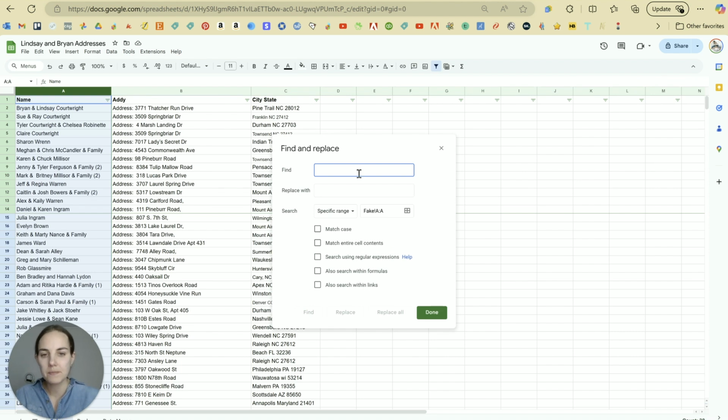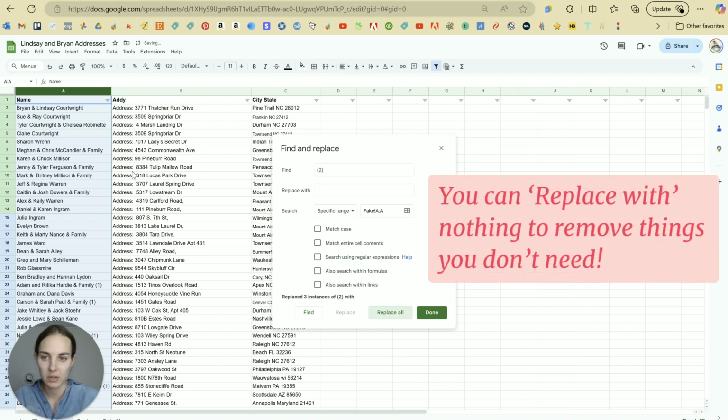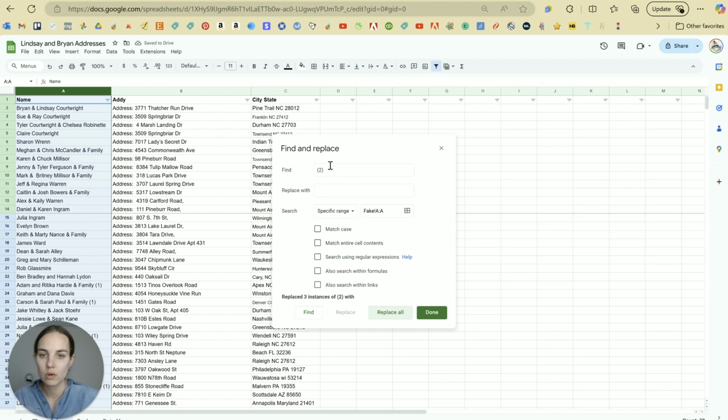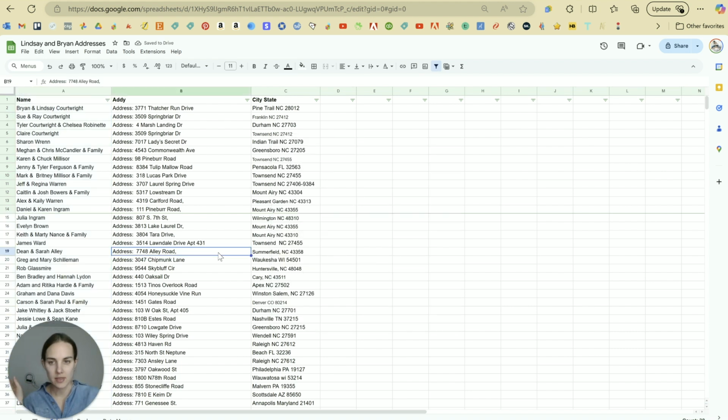So in this column, which as you can see, we have our specific range here, A through A, so that's just column A. We're going to find anything that's parentheses 2 parentheses, and we're going to replace it with nothing. So replace all. Now all of those 2 parentheses went away, and we're just going to do the same thing with parentheses 1 parentheses, replace all. Done. That was super easy.